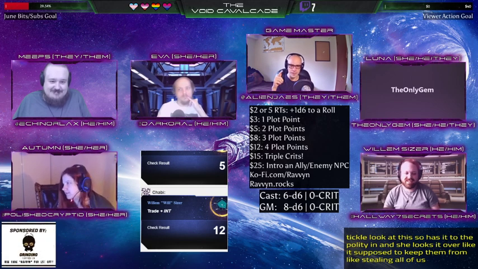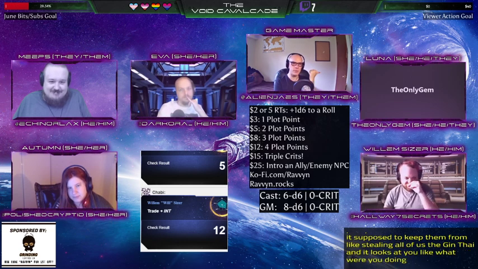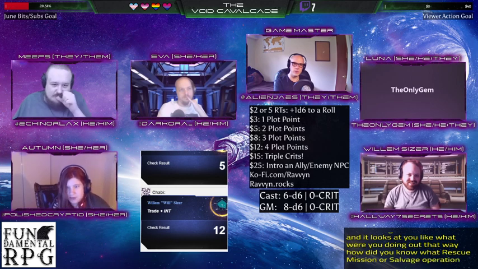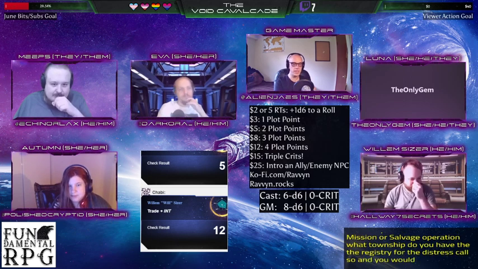For sure. Hands it over to the Jintai and looks at you like, what were you doing out that way? We responded to a distress call. It was either going to be a rescue mission or a salvage operation. What ship? Do you have the registry for the distress call? So you would get it from the PDA, or the pad rather.